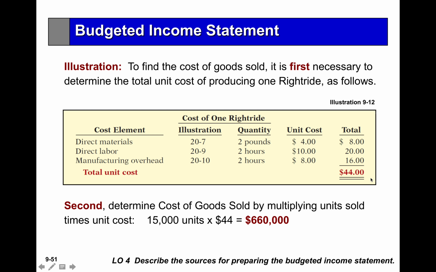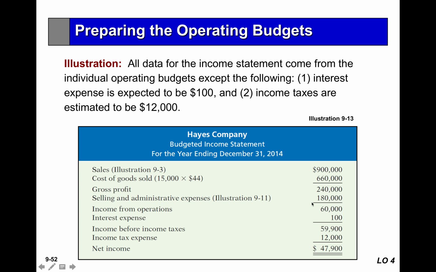That's it. So it takes $44, and then 15,000 is the total units we're going to sell during the year, which is a number we calculated last time. It is from one of the previous tables about the sales budget. If you look at the annual sales, it is 15,000. So 15,000 units multiplied by the per unit total manufacturing cost is going to give us cost of goods sold, and that's exactly the 660,000 that is going to plug in right here under cost of goods sold. 900,000 is going to come from the sales budget. This 900 minus 660 gives us 240,000.